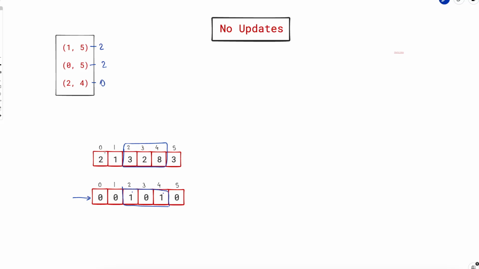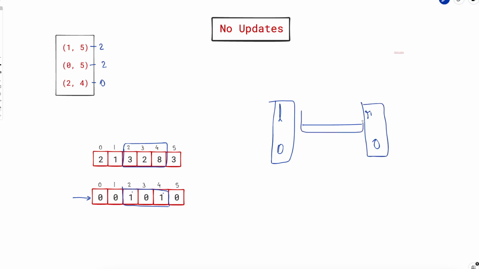Why? Because you have L and R, right? For everything in between, there's nothing changing. But for this L, if it was 1, then it will be 0. For this R, if it was 1, then it will be 0. So for this L and this R, you are not getting any contribution at all, right? And everything in between will stay the same, because for those elements the previous and the next element are not changing, right? Because of this fact, you can simply ignore L and R and just take the sum in the range L plus 1 to R minus 1, and that will give you the correct result.